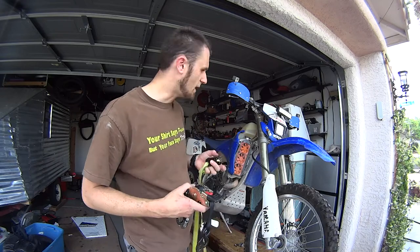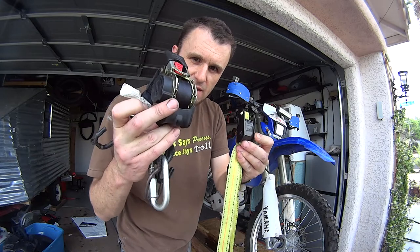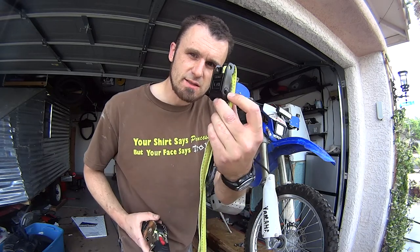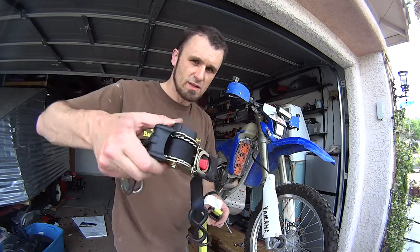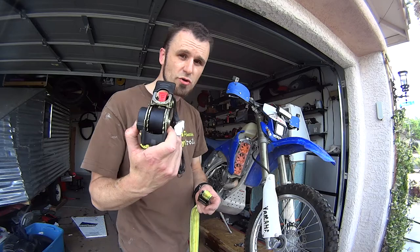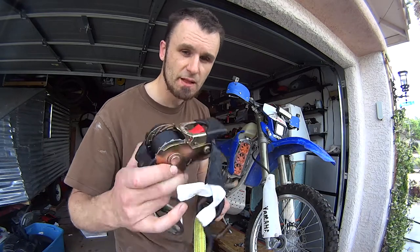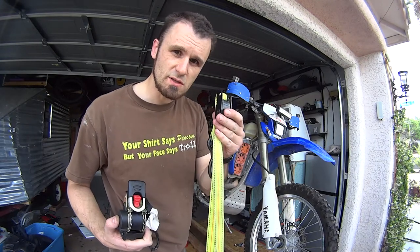I'm loading my bike today on the trailer and I want to show you the difference between complex ties and simple ties. A lot of people go berserk and buy the expensive ones, and I've done this before. I also made a very, very good review on YouTube about these retractable ties, but I have changed my mind because I had nothing but problems with them. I'm going to show you the difference between them.